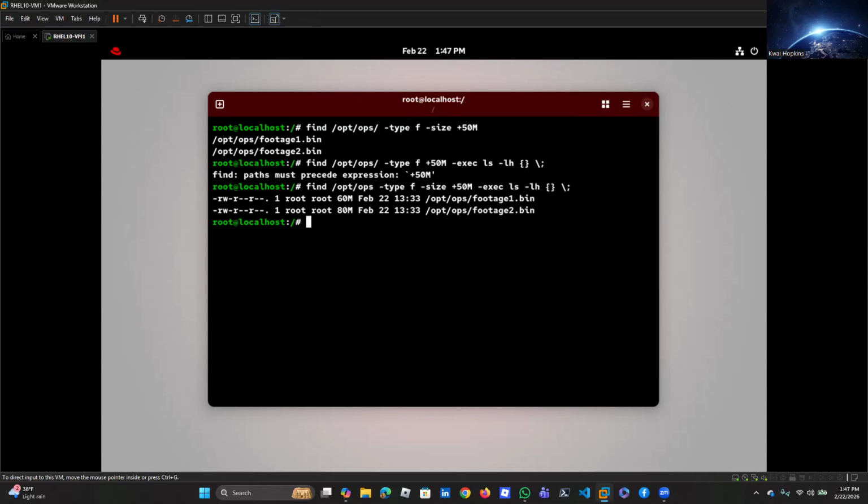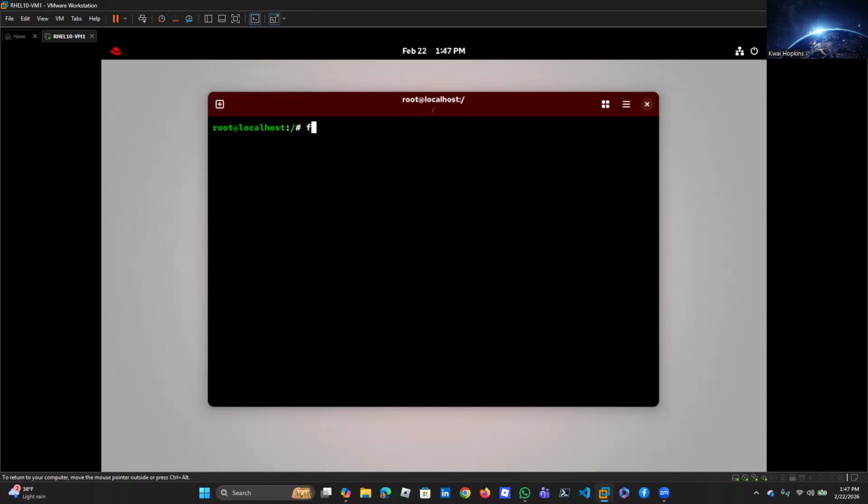So let's locate the files for each operative. Let's clear again. We're going to use the find command. Remember, we want to go into /opt/ops, and we're going to specify the user Santino.